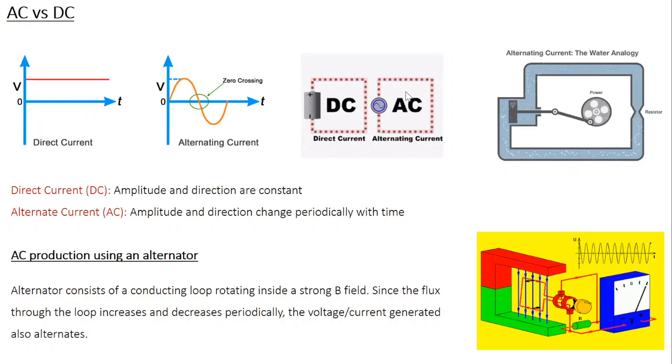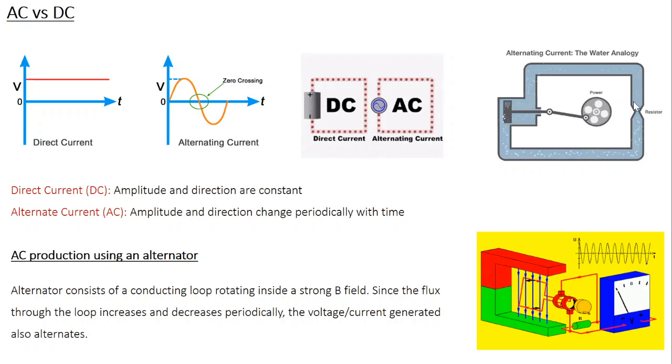We can illustrate this with an example of water movement through a pipe where the flow is controlled by a piston movement. There is a rotating wheel which is connected to a moving piston through a crankshaft, and you can make out from the figure that when the piston moves to the extreme left, water flows in the counterclockwise direction, and when the piston moves towards the extreme right, water flows in the clockwise direction.